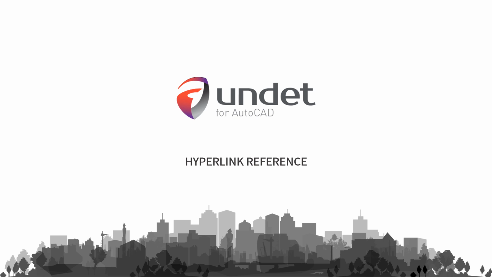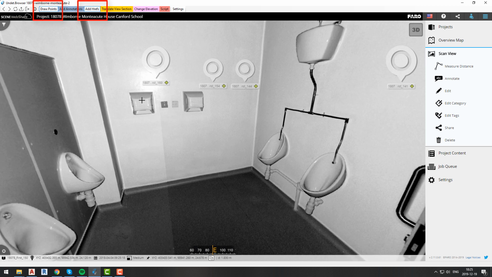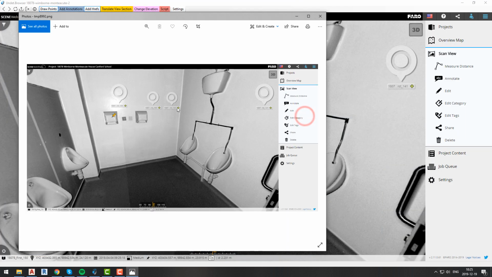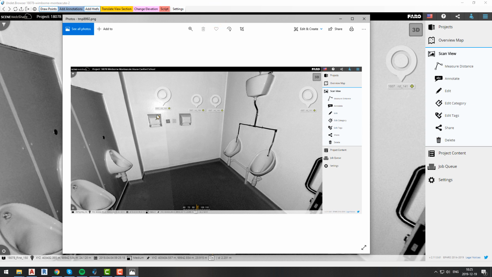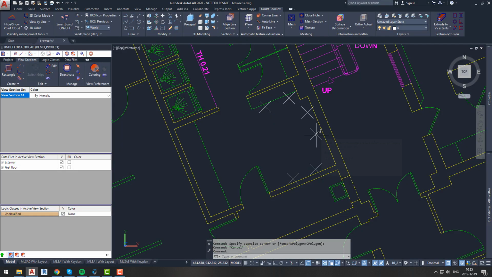To generate picture and mark its location in AutoCAD project, we will use draw points function one more time, but this time we will activate add HREFS function as well. With both of those functions turned on, click on object or place whose image you want to generate, and it will be done automatically. Using both of these functions combined will also mark generated image place in the project as a point. Also, you will be able to access that image anytime while being inside your AutoCAD environment by clicking on that point while holding Control button.